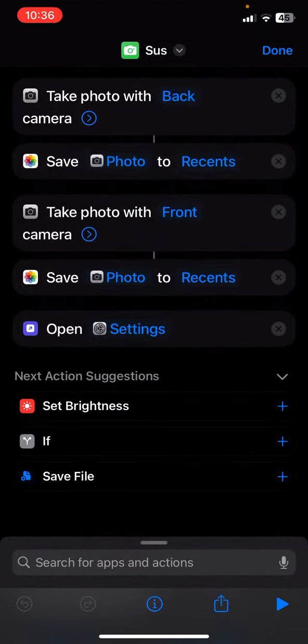Now this one, what does this one do? This one is a manual photo taker. You just press on the shortcut, and then you take a photo, then you take another photo, back camera and front camera. You have to take a photo of the back and front, so just speed run it. If you want one of the cameras only, just tap and take the photo anyway, and then it will switch to the other camera, and then you'll be fine. And then it immediately takes you to your cover app, which is the settings, which is what I picked.